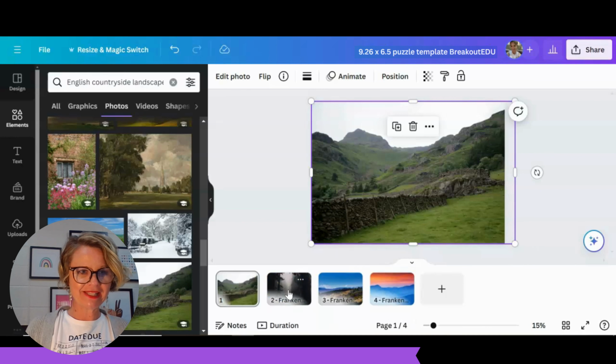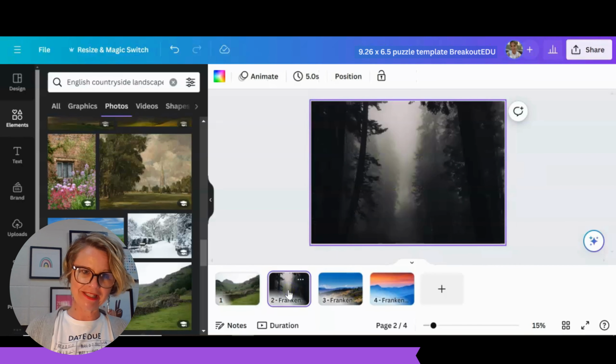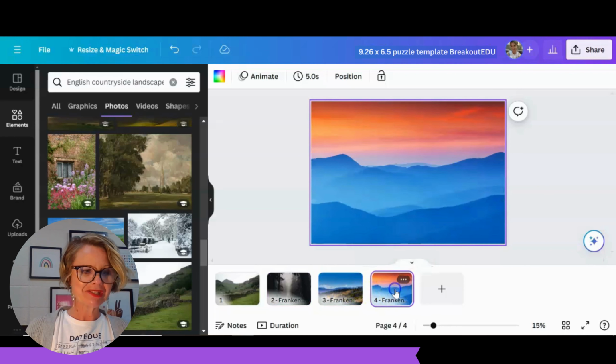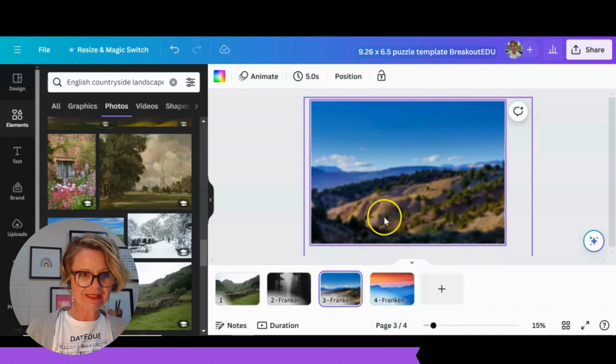So this is the first image I originally settled on, and this is my design don't that I learned the hard way. I went ahead and made the puzzle with this, realizing when I was done that it was way too hard. So don't do what I do, picking an image with little color variation or contrast when all of the pieces looked the same. It was obviously very hard to assemble the puzzle. There were a couple of other options I considered, and I ultimately ended up going with the second one. It provided just enough colored variation and contrast to make the puzzle challenging, but not too impossible.